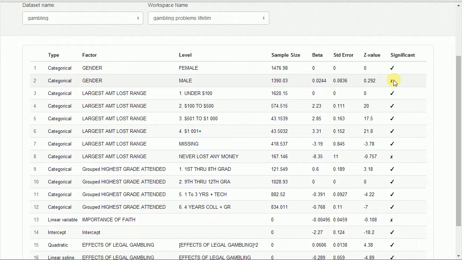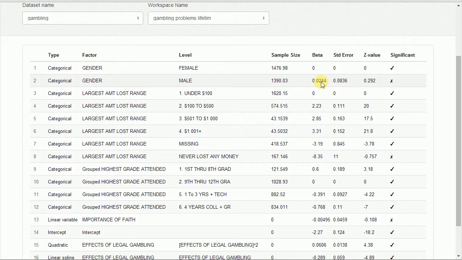It's important to keep in mind what these betas mean, and what it means when we say it is or isn't statistically significantly different from zero. The base level in a categorical variable won't have a beta, but the other levels will. The beta is a measure of how different each level is from the base level. This table gives us a different way of looking at the same information that was in the charts that we've been looking at in earlier videos. Generally, charts are easier for the human mind to read than tables of numbers.